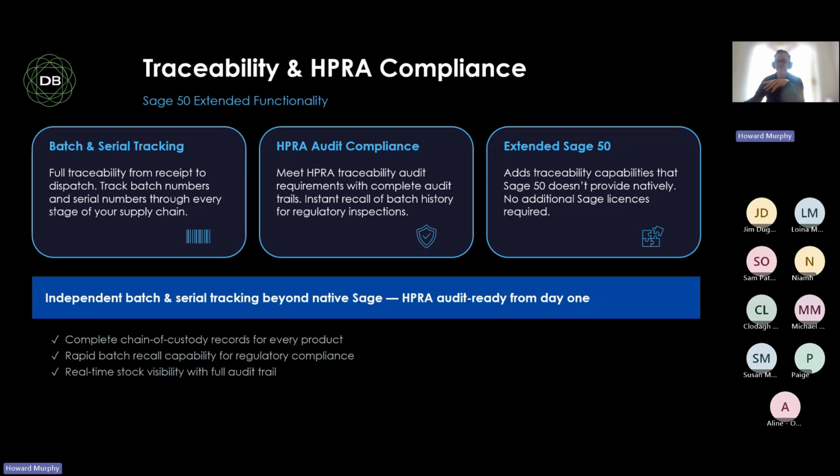And that brings us to HPRA compliance. If you're in a sector regulated by the Health Products Regulatory Authority, you already know that traceability audits are not optional. The HPRA can and do conduct inspections, and they expect you to be able to recall a full history of any batch: where it came from, when it arrived, where it was stored, who handled it, where it went, and so on.